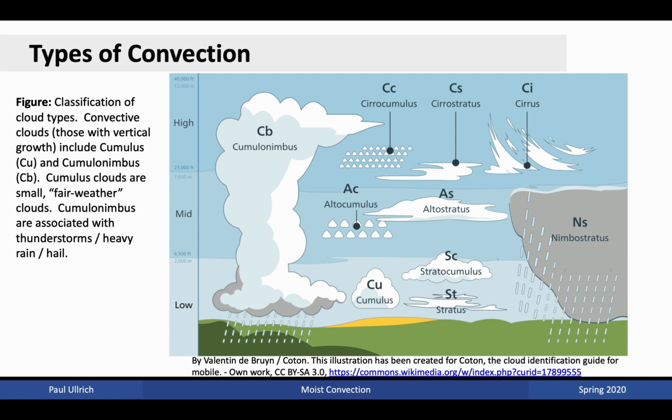Cumulus types are typically very puffy clouds, little fluff balls per se. These clouds are typically shallower than cumulonimbus clouds and have this puffy top associated with them. Cumulonimbus clouds are associated with deep convection and tend to produce heavy precipitation. These clouds can reach as high as the top of the troposphere and are responsible for producing things like anvil clouds. Typically, these cumulonimbus clouds can also be associated with thunderstorms, heavy rain, and sometimes even hail.